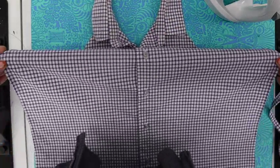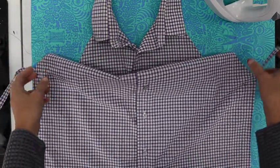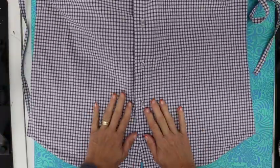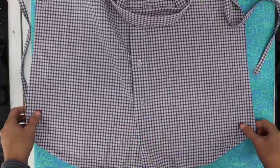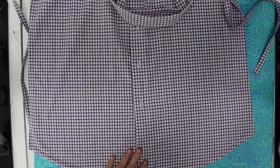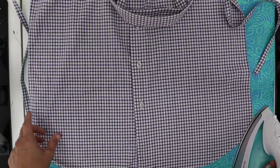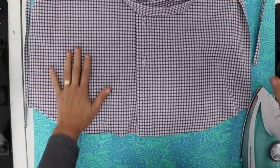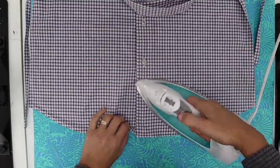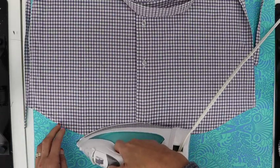So we've got our ties all in, and we're just set. What I like to do is I really like to add pockets to my apron, okay? So that's what I'm going to do now. So again, this is totally an optional step. I do like to give the bottom of my shirt, again, another press, okay? And then you kind of want to decide where you are going to want to put your pockets, okay?